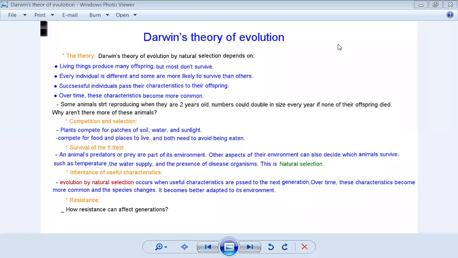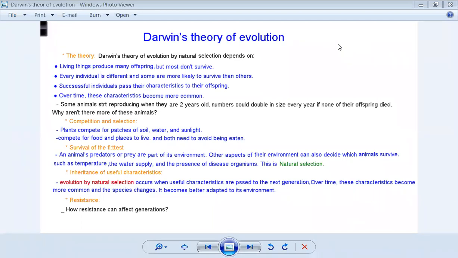Yes. Let's talk about cats, for example. If they have many offspring, most of them might not be strong enough. Yes, they can be weak. They could be eaten by other predators. They could be affected by sickness easily, so they can die. So we can see even in our lives, like if we have pets with many offspring, not all of them will survive, so most of them will die.